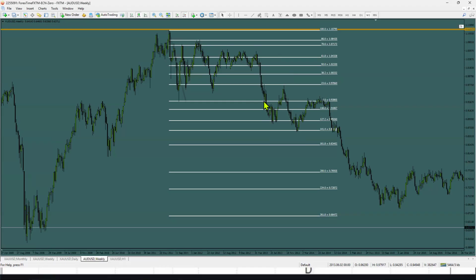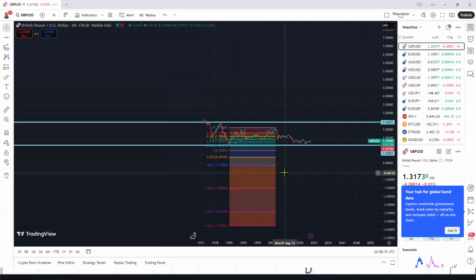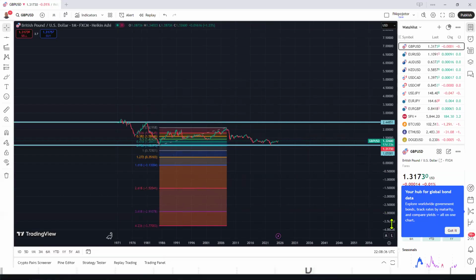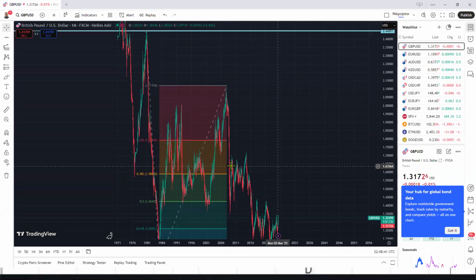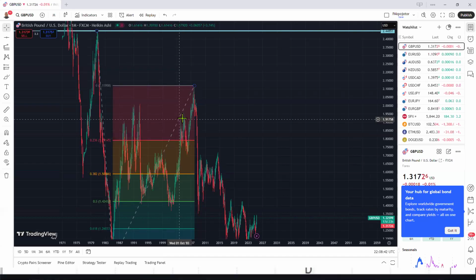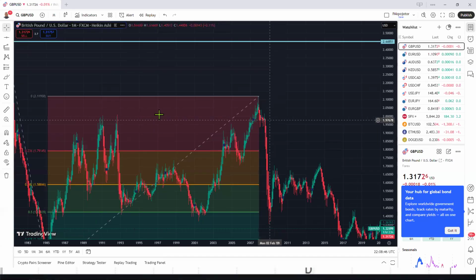This is a different platform, but it's easier with those colors. It's easier with the color. So if you want to use the color, you need to tie your account to TradingView. You can log into your account here on this TradingView, and then you can use the color. Yes, it makes it easier.